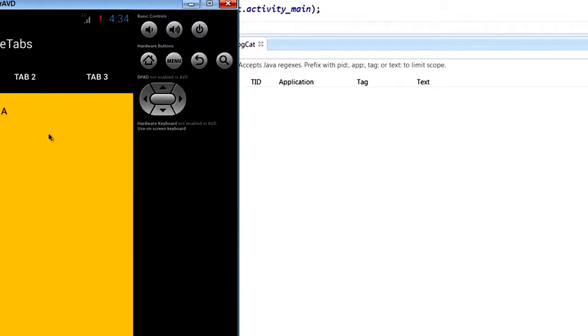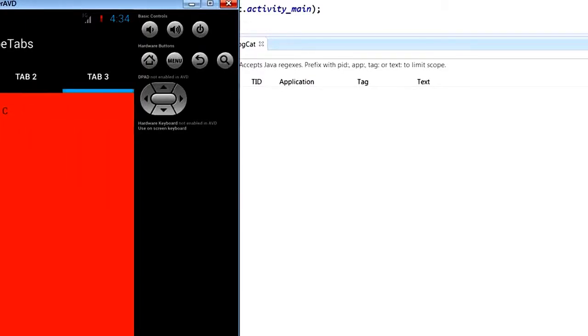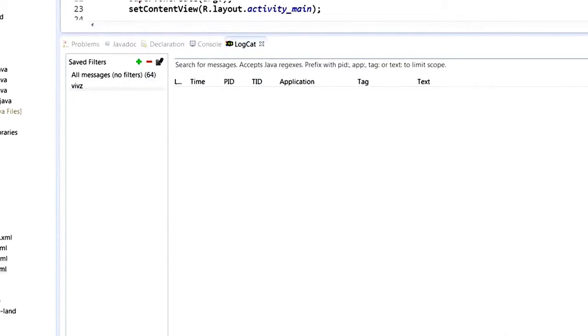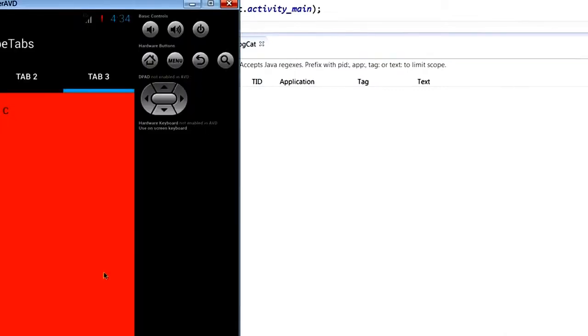So here my app is completely running, and as you guys notice, there is tab 1. Now when I click on tab 2, on tab selected will be called, but our view pager will change to fragment B. But if I swipe down here from our view pager to fragment C, our view pager's on page change listener will be called, and on page selected will execute the action bar to make the current tab at tab 3. In other words, change the action bar and you change the view pager, and change the view pager and you change the action bar.